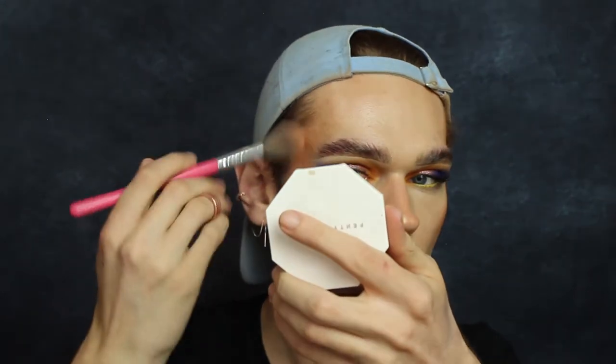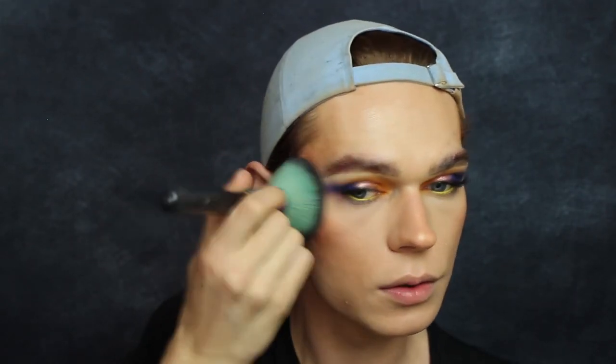I'm just taking it on the tip of my nose as well. And then I'm going to dip a little bit into the pink side, and just keep that a little bit higher and a little bit more to the temples, and then gradually work that down. And the reason I love this so much is these technically aren't blushes, they're highlights. So they give this gorgeous glossy finish to the skin without being too much, which I absolutely adore. So then I'm just going to take my powder brush, and I'm literally just going to stamp over it just to blend that in, which I think that looks lovely.